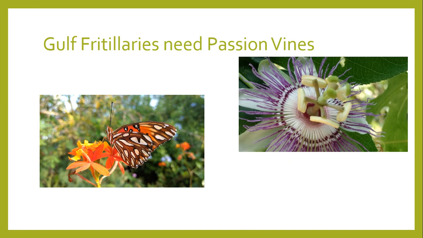There is a whole family of butterflies called fritillaries, which are generally orange and black, and there are many different kinds of fritillaries, but around the Gulf states, there's one called the Gulf fritillary, and they lay their eggs on passion vines. That's the plant they host on. So for instance, Passiflora incarnata, which is the one here in the picture, can be a host plant for them, but there are dozens of passion vines that will work for this butterfly. So if you want to just get this butterfly in your yard, you would plant passion vines.